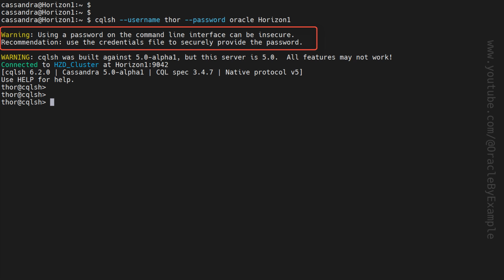Also, we got a recommendation to use a credentials file to securely provide the password. Also notice that we got a warning message explaining that we are using Cassandra 5.0 Alpha 1 version and all features may not work as expected.